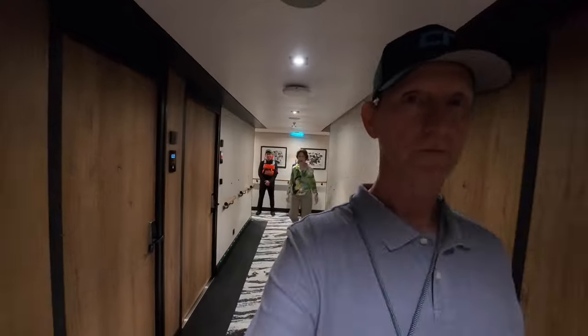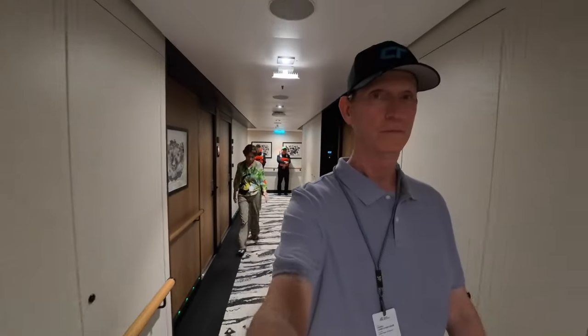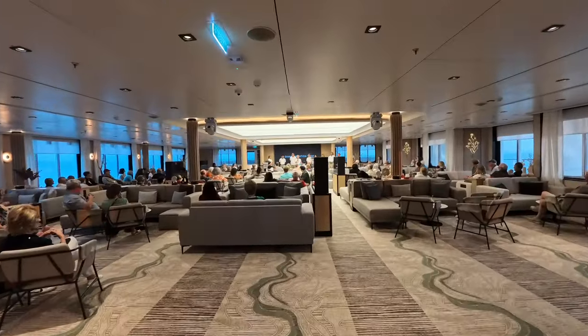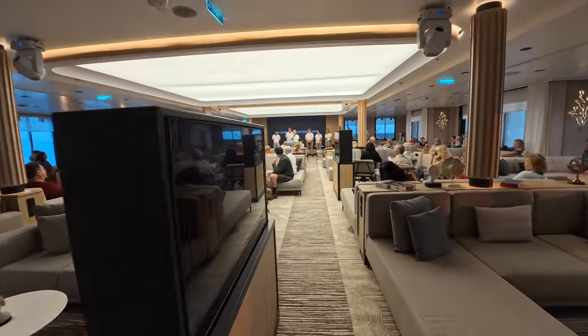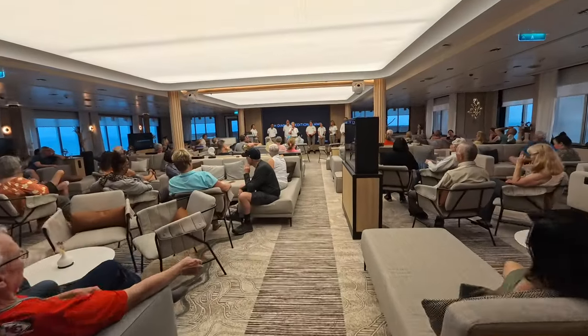Our bags came on the buses with us, and they did bring them to our stateroom. Once we put the luggage outside of the hotel and identified it in the lobby, they took care of everything else till it got to the stateroom. They got here pretty quick. We started unpacking, and we didn't even get unpacked before we had to leave to go to briefings. We had the muster drill. Then we had another briefing where they introduced the expedition team. They also greeted us when we got on board with a glass of champagne.